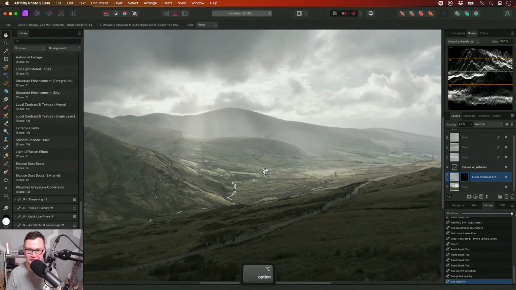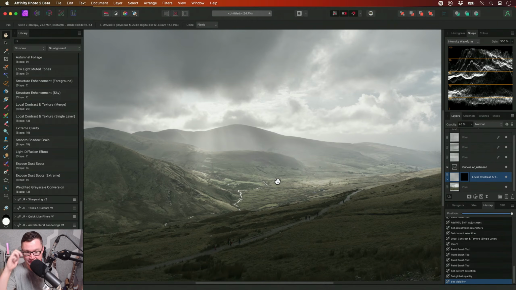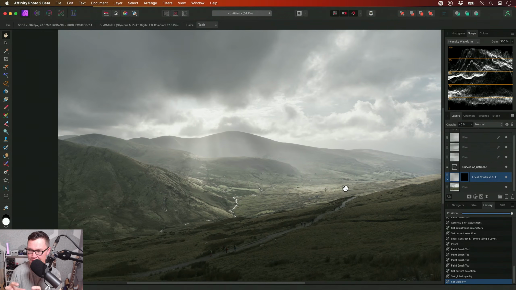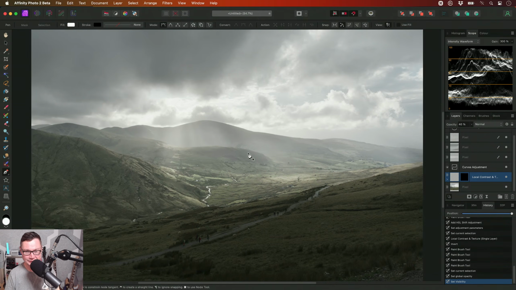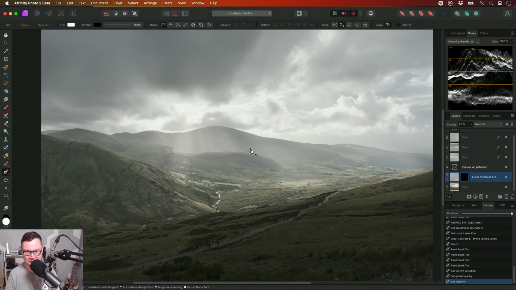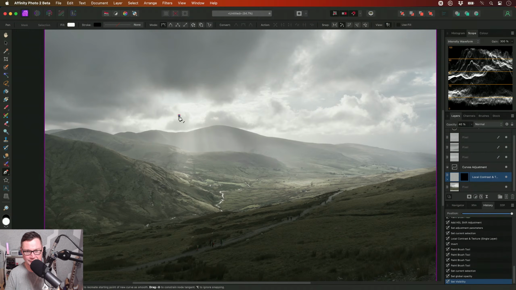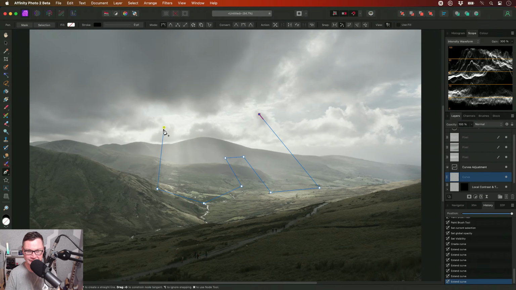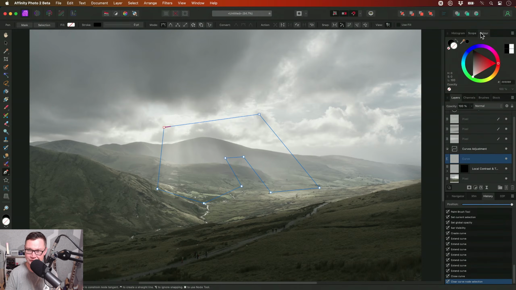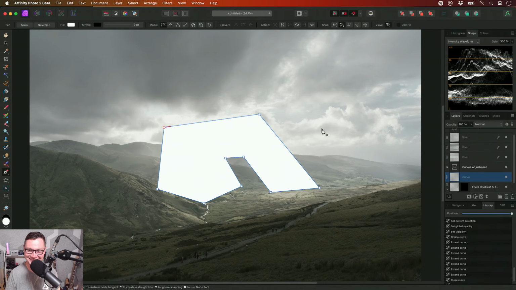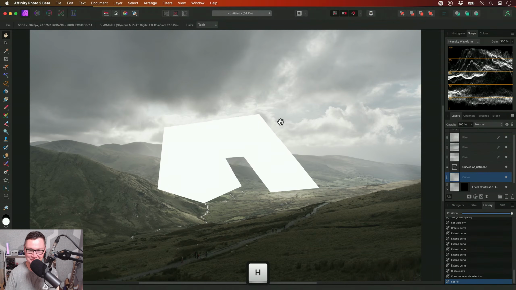Okay. Now the next thing I'll do, and this is really probably outside the comfort zone of most photographic workflows. I'm going to use the pen tool, and I'm going to enhance the God rays, or I think you could call them the crepuscular rays that are coming down between the clouds here. So I will start drawing a polycurve from about here. Let's try and roughly follow the shape of the God rays, something like that. Okay. And then I'll set the fill of this to pure white. I know, okay, this looks bizarre, but bear with me.